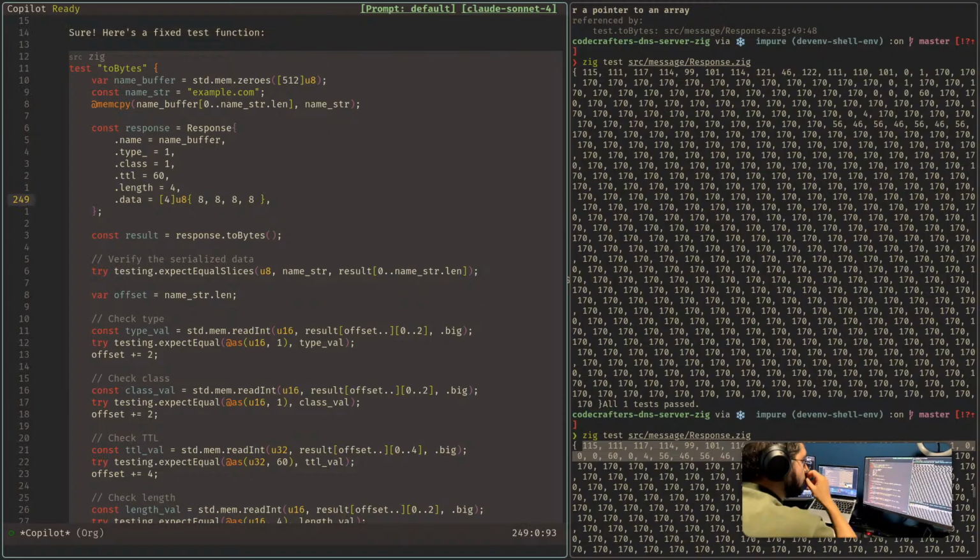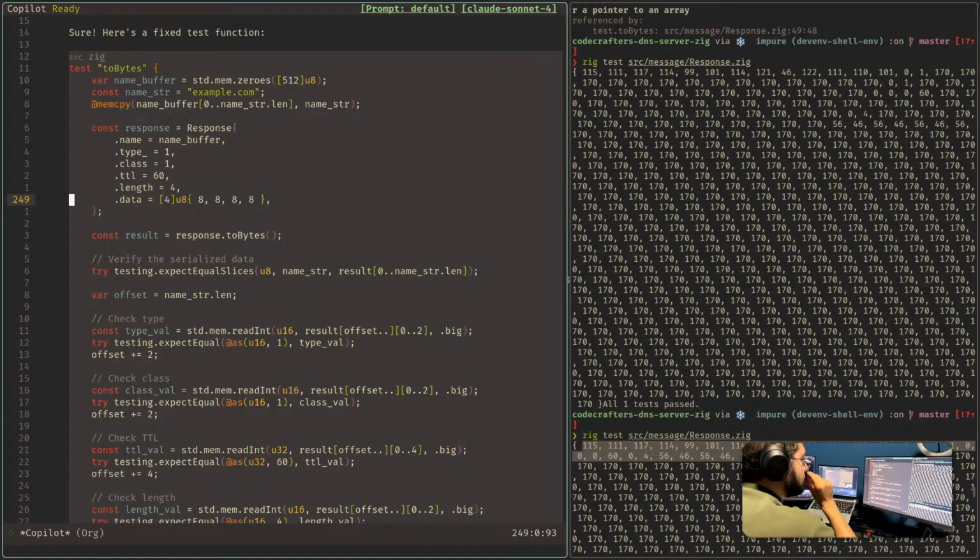Checking them one by one. Ah, interesting.